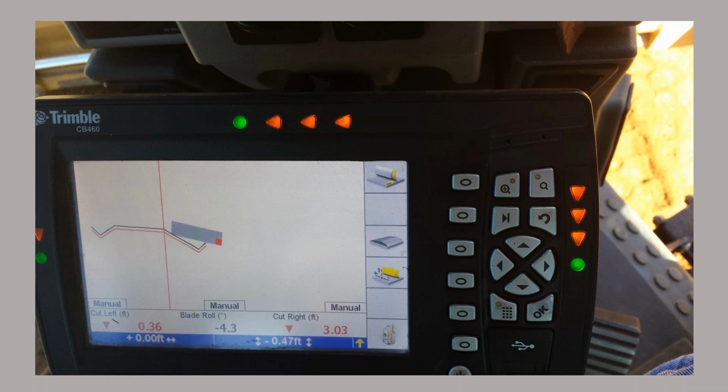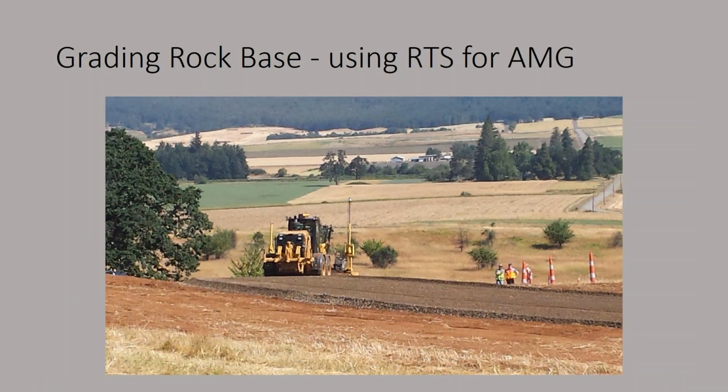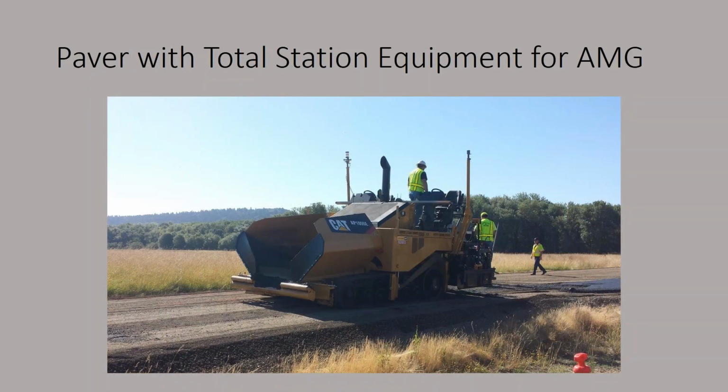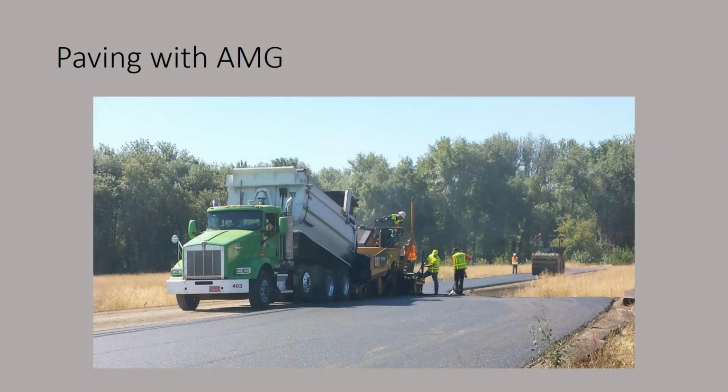Again, you can't do 3 feet all at once. So he's got to work his way down, but he doesn't have to look out the window for grade stakes and go, hey, am I getting close? He knows right away, right where he's at. So then when they start getting close, they put it in full auto, drive right away, and it's one shot. They're right where they should be. You can even use it for paving. Get that screed right where it's supposed to be. Another shot of some more.